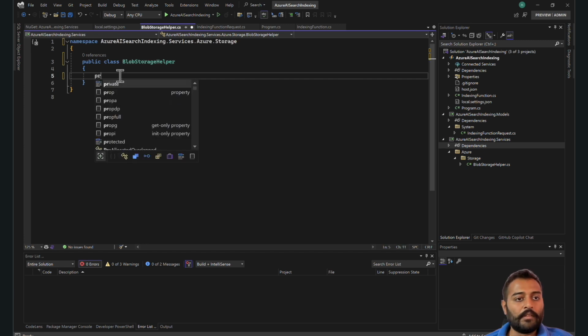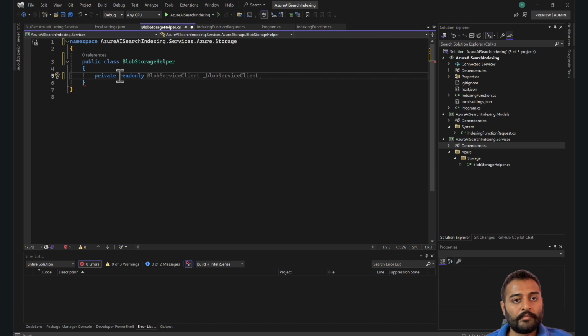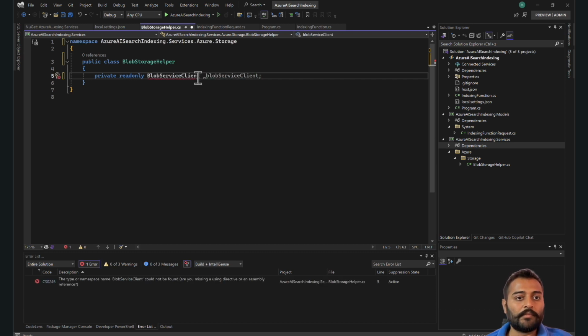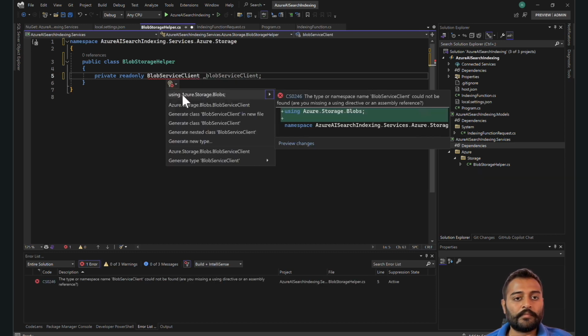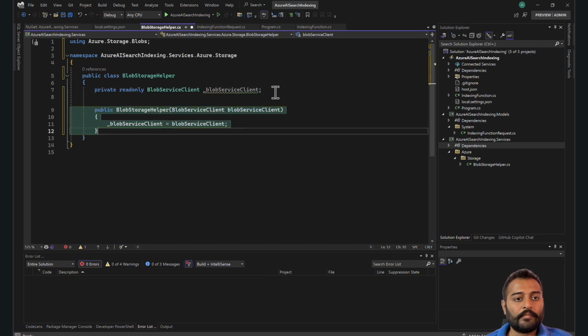Okay. Then let's add that blob service client. Then this is how I can use it.